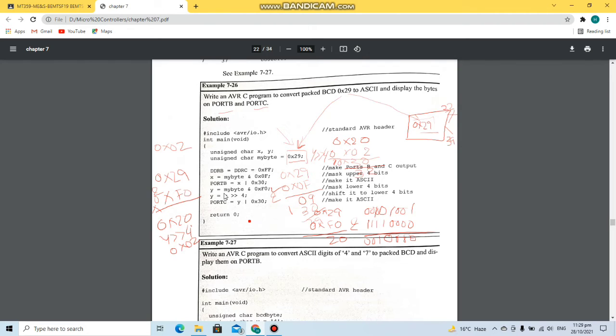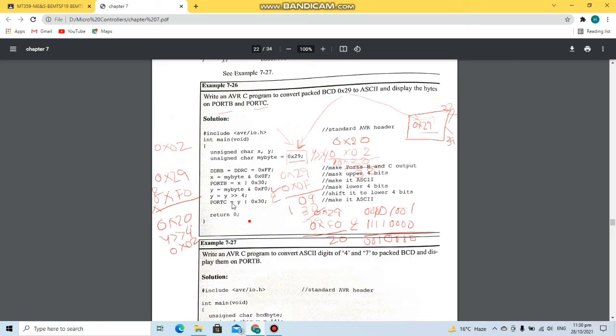And then we have y, and y equals my byte AND 0xF0, which means that the last 4 bits are 1 and the first 4 are 0. So y will have the value 0x20, and then we use the shift operators to shift these 4 bits to the first 4 bits, which means the lower 4 bits.